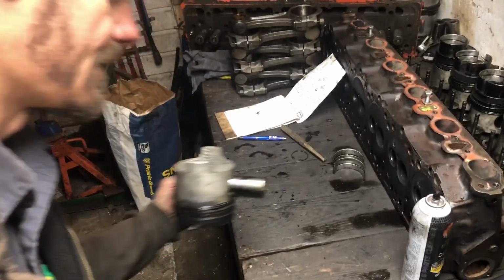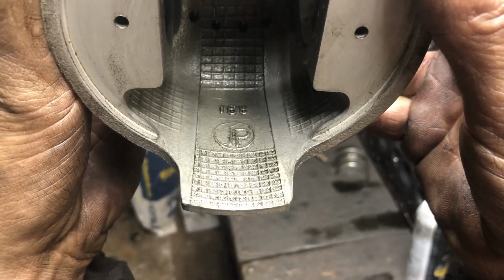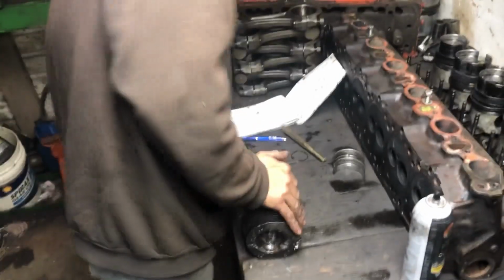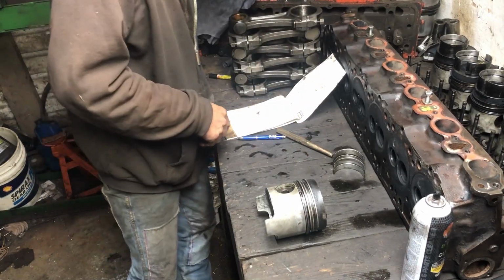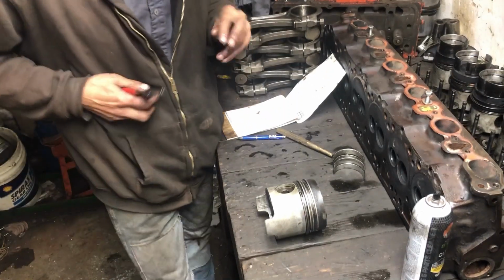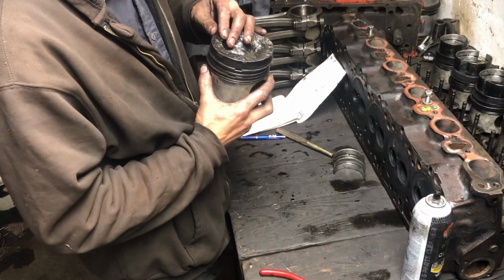So, I saved this piston for you, wiped it out, and I'll try and get you in there. If you recognize who actually made that piston, there's the other side, I'd like to know. I am going to slide the pin. I'm not sure if these are OEM or aftermarket. That's the only mark I see, and I don't recognize that. I couldn't tell you if it is C&H's supplier now or not. There's been so many changes with the corporation that it's hard to keep track. I don't.